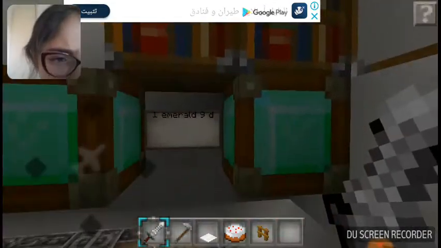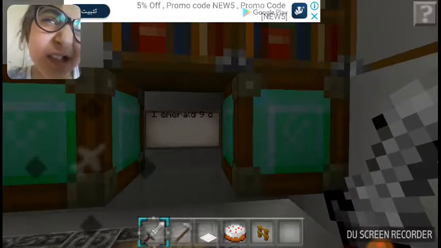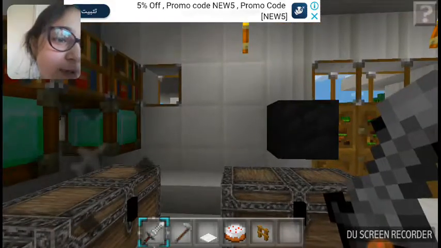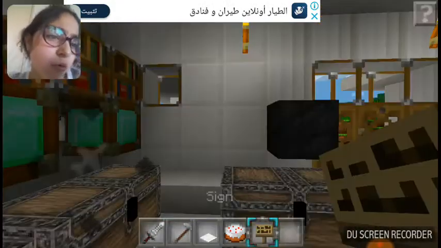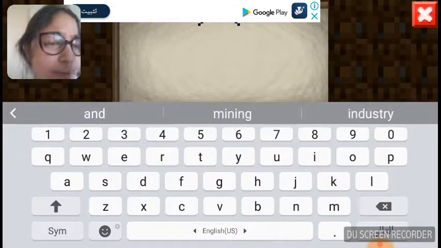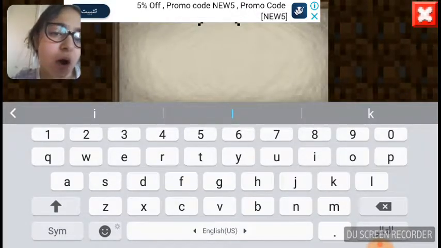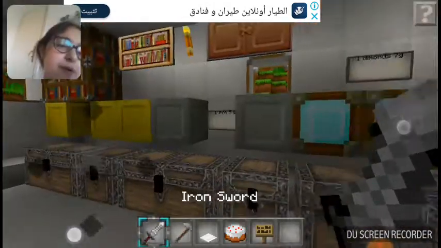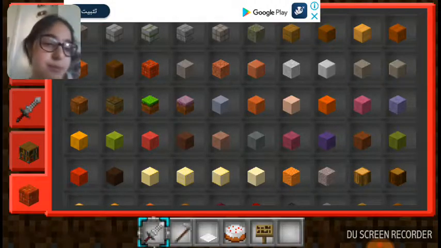And in here, one emerald, nine diamond. And I put coal, but I didn't try. Let's write coal sign. Let's try it. One coal. Let's put it one eye. It means iron. Now I finished. Here's the shop. Oh, forget to put something.